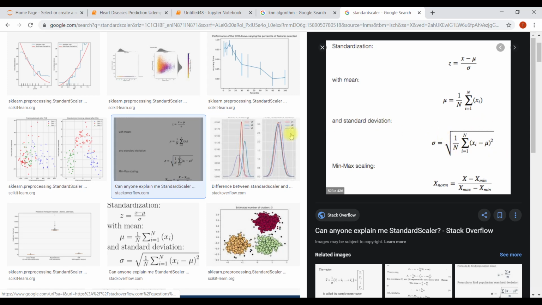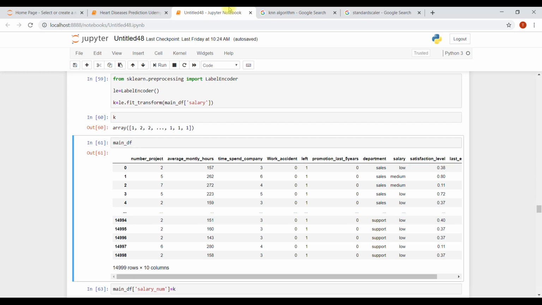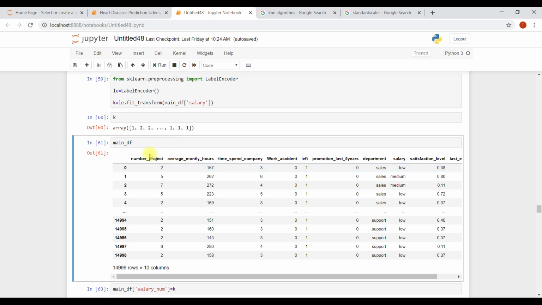Now what does this mean? For example, this is 2. Remember one thing, in KNN we need to calculate the distance, because we need to find the nearest neighbor. See, for the feature number of projects, the maximum value is 7, but see the difference.